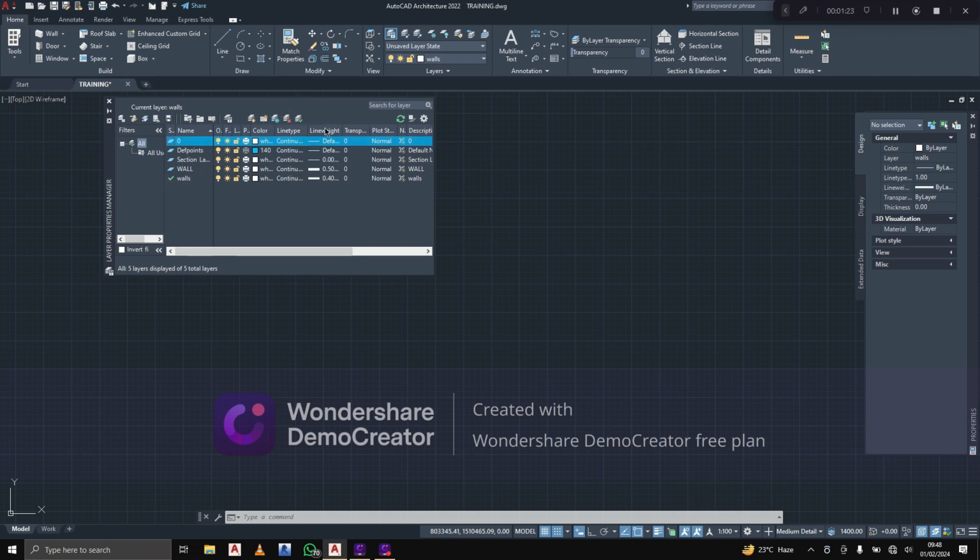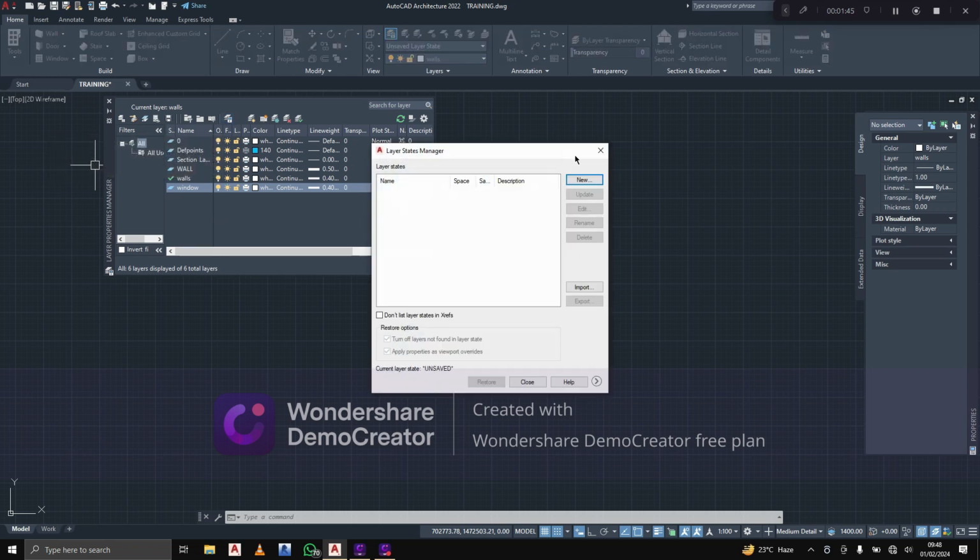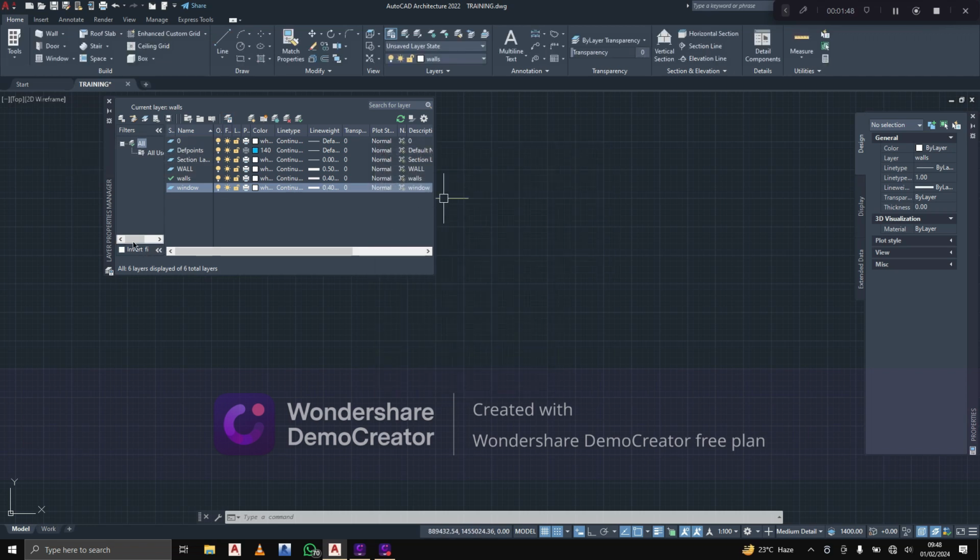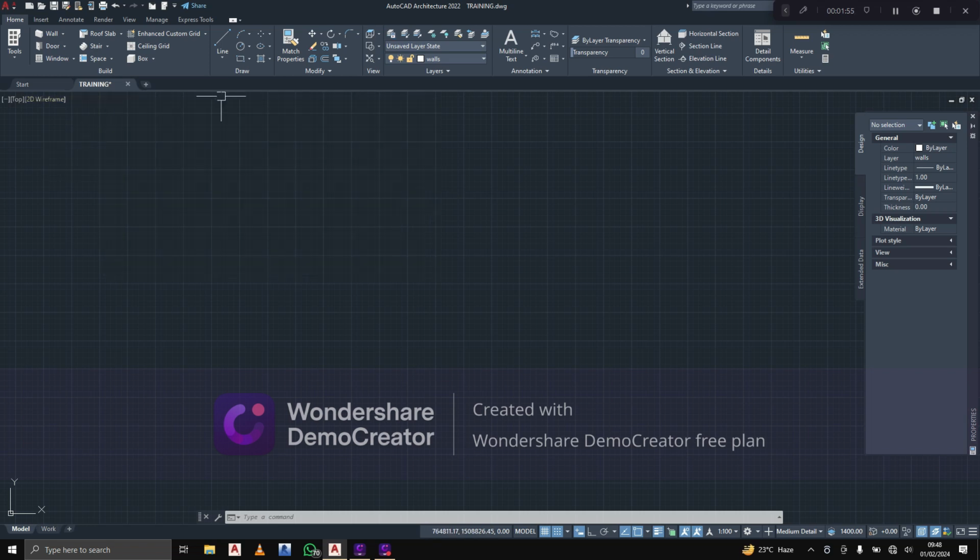Since you're having a wall, I have my own wall here already. You can set more. You can set your window, though I don't usually use that, but you can set it if you want. You can set for your doors too. But I only have the walls, the doors I used to put, and the window. If you want to set any of the layers, just put it right in. So I only need my wall, which is what you can see, it is wall.